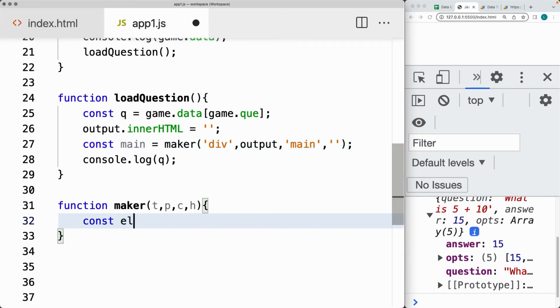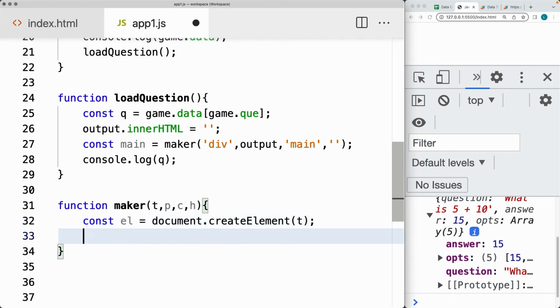So let's create the element using the document createElement, and the element is going to be whatever we've got for the tag name, and then return it back, appending the child, which is going to be the newly created element, to the parent. And let's go ahead and add a class using classList add.